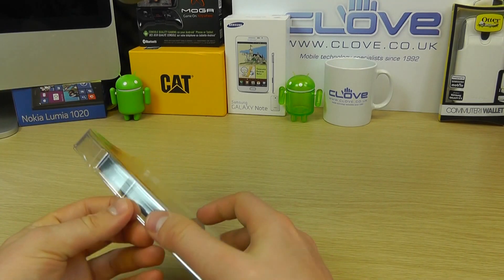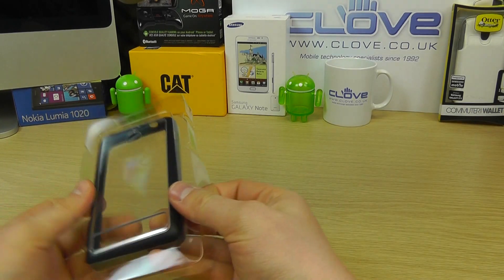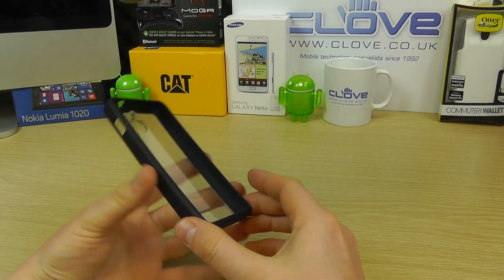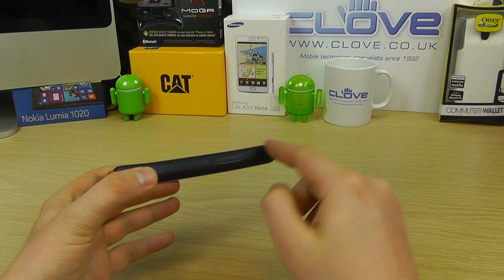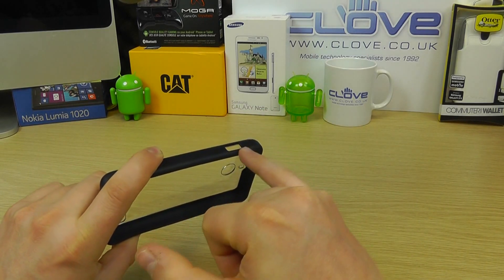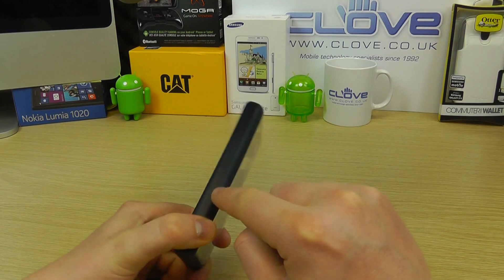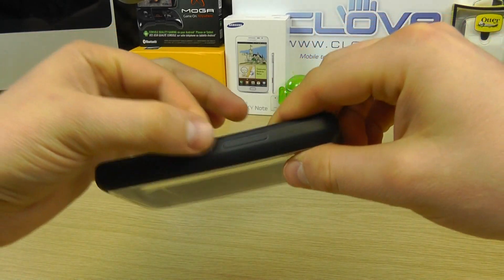With the gel shell, the screen of the phone is left exposed, which is something a lot of people like — there's no cover over the actual phone screen itself. You can see it's a frame for the whole device with black gel all the way around the edge. There are cutouts for things like the micro USB port and headphone jack, while the Walkman button, volume keys, and power button are covered but have contours in the gel to tell you exactly where each button is.